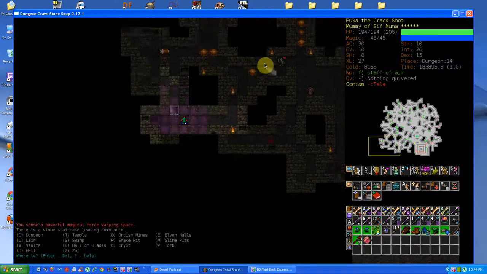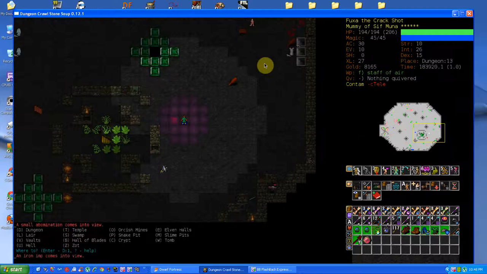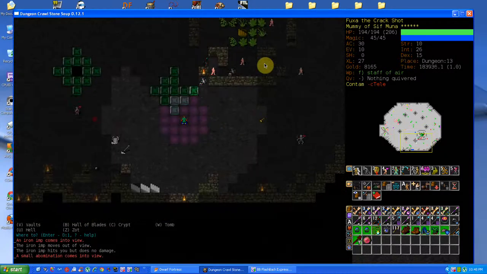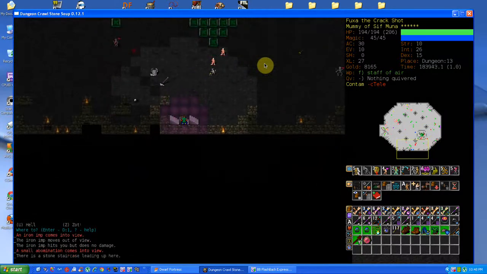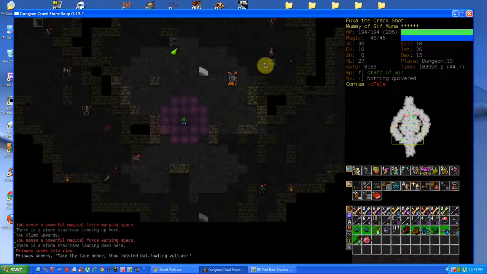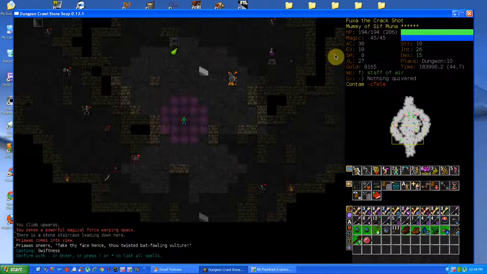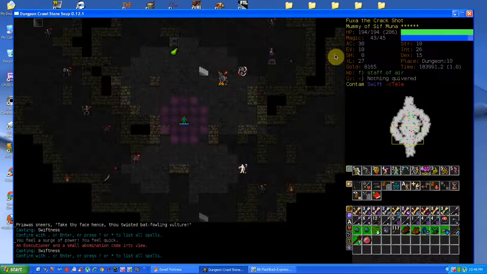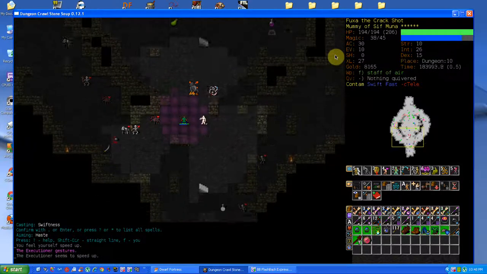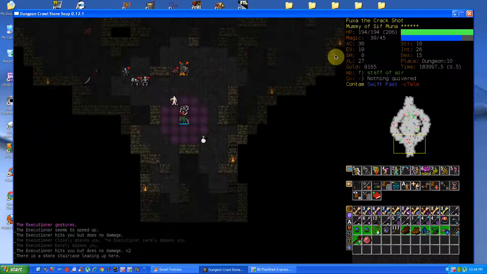Shadow Imp, don't care. Abomination, don't care. Iron Imp, don't care. Watch a Pandemonium Lord pop out, then I'll care. There we go, our Panlord. Don't know what he does, but we're going to do Swiftness, and he got Executioner backing up. And it's going to try and outrun him to right here, apparently.